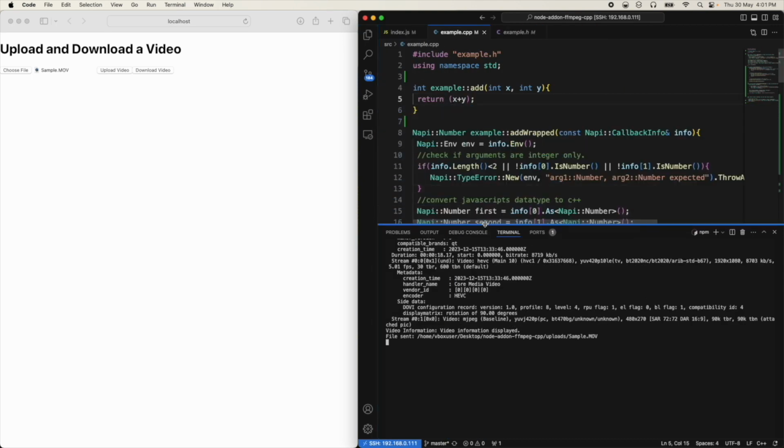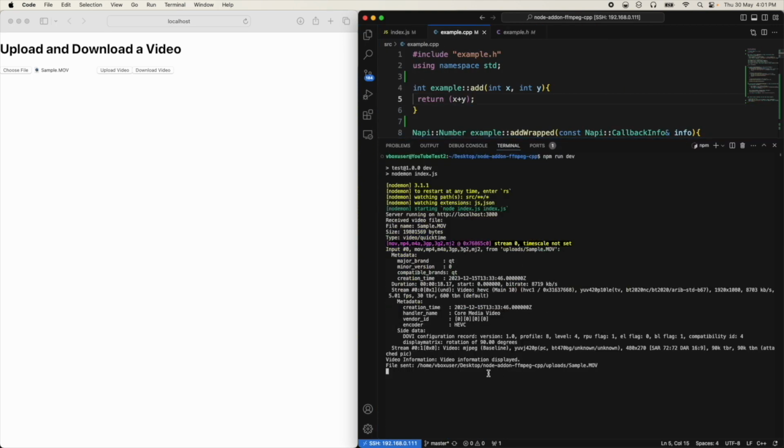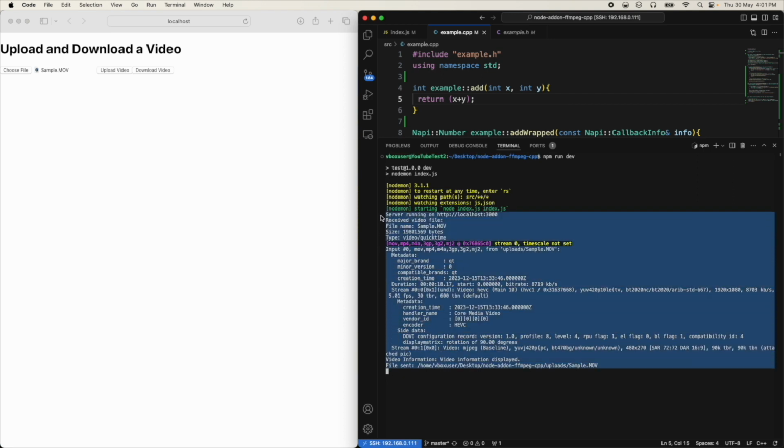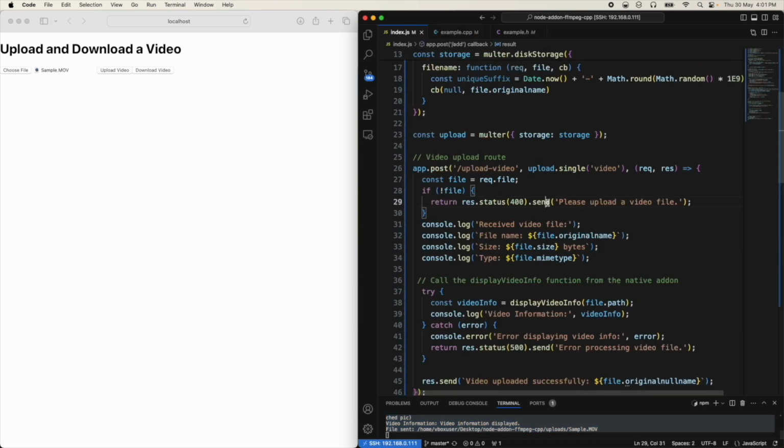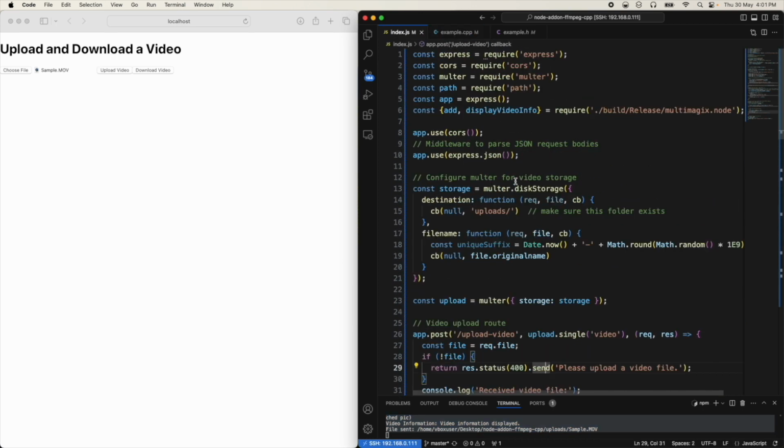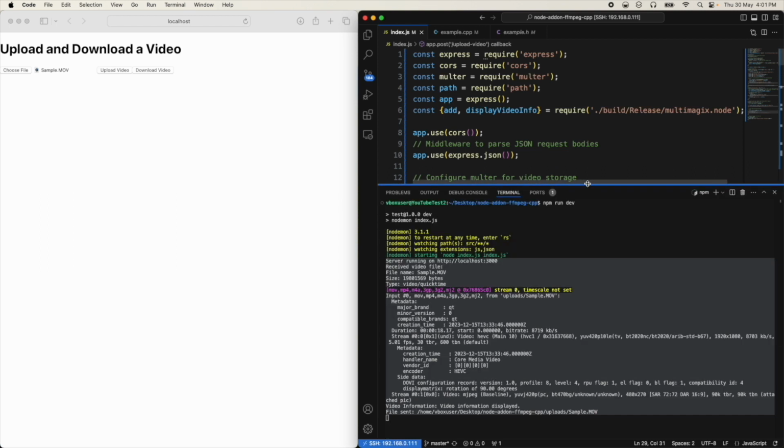I know it's a very simple UI, but our main focus was to include FFmpeg in C++ and to use that C++ function in Node.js. That is the main functionality we were focusing on.